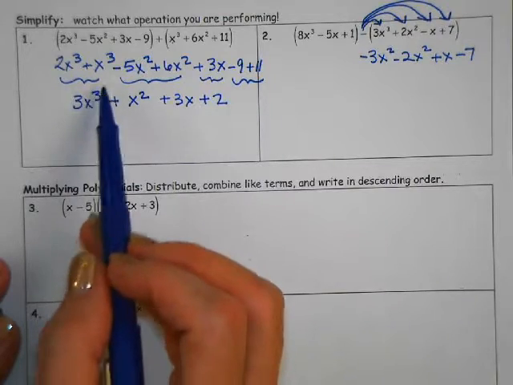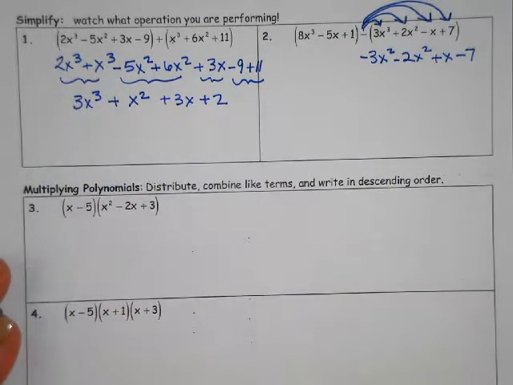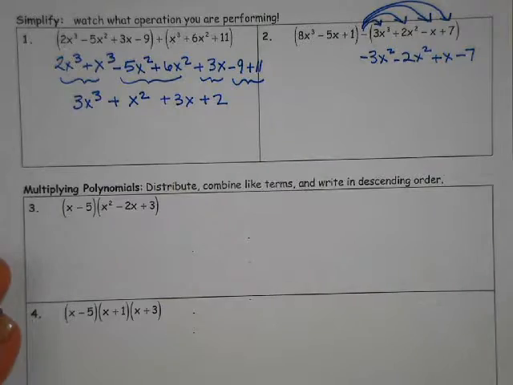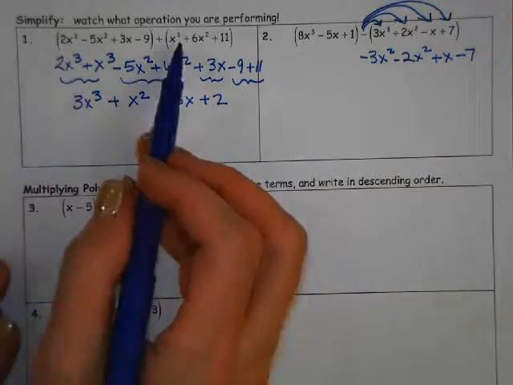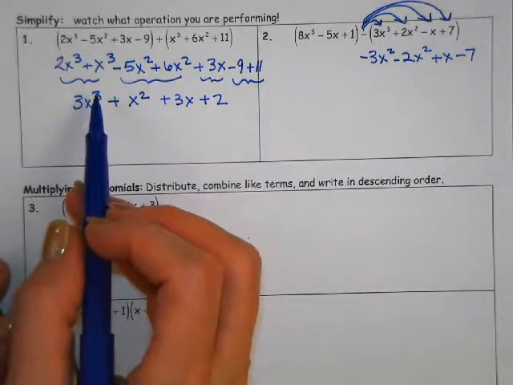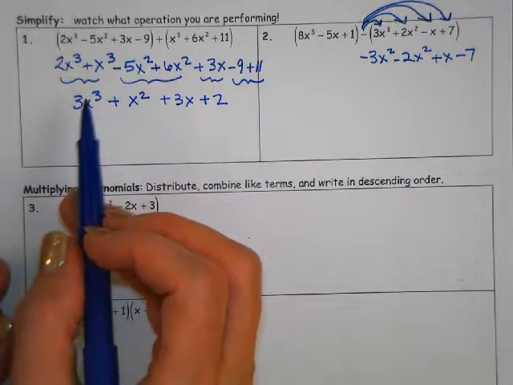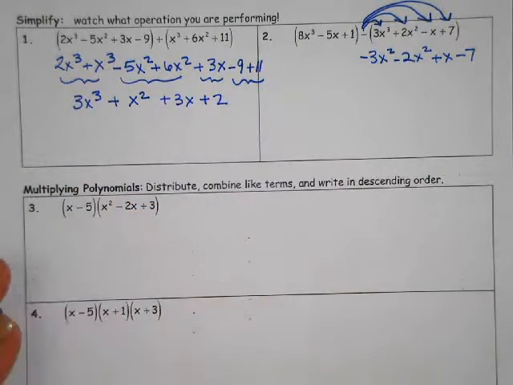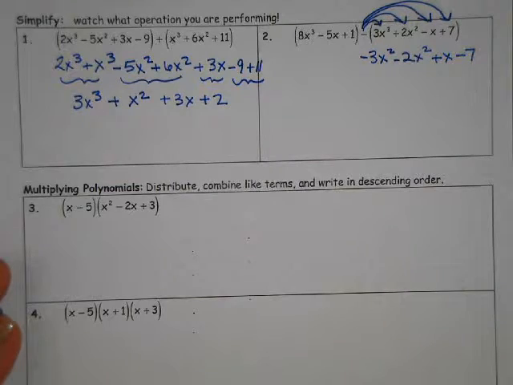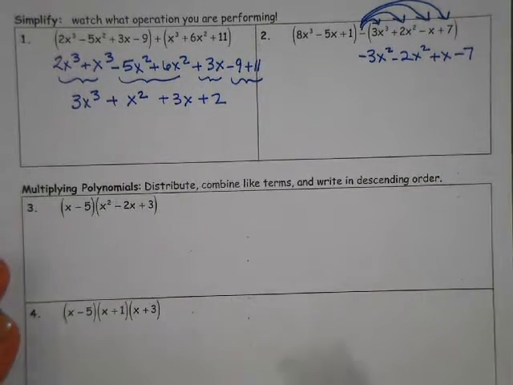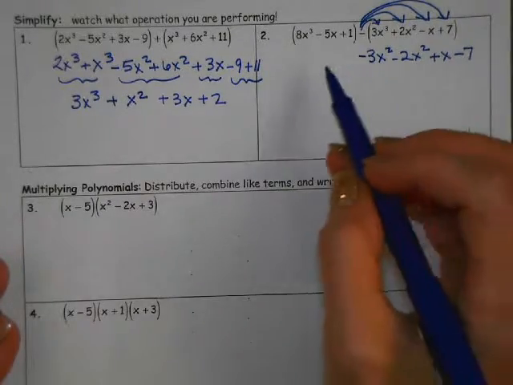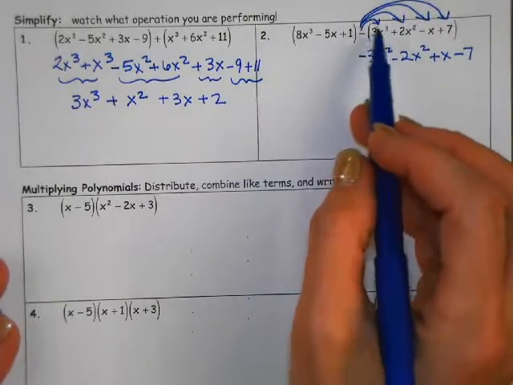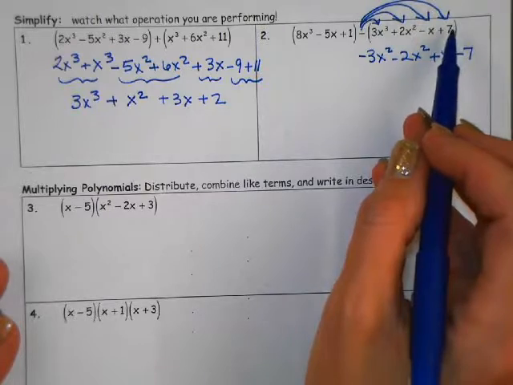So you don't do anything with the variable and the exponent. Those don't change. It's just the coefficient in front of the variable and the exponent that changes. So if I'm adding x cubed, it stays x cubed. It doesn't change like an x6 or an x9 or anything like that. Okay, so don't change the variable and the exponent, just change the coefficients in front of it. Does that make sense? Alright, same thing when I'm subtracting it, but that negative sign gets distributed to each element.